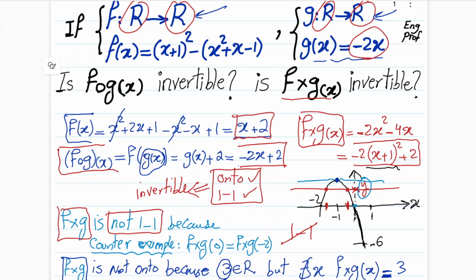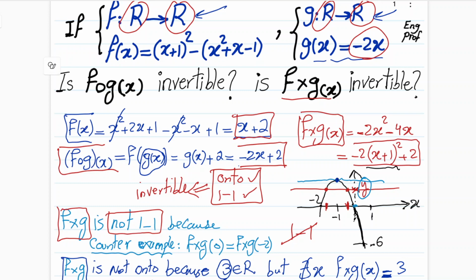So if you want 3 on the y-axis, this function can't get to that level. It means no matter what value of x you set as the input argument, the product of f and g cannot give you 3. So 3 is not a mappable number. It cannot be an image for the product of f and g. Any number above 2 in the codomain is not mappable to. Therefore, there is a portion of the codomain that is not covered by the product of f and g, therefore it is not onto.